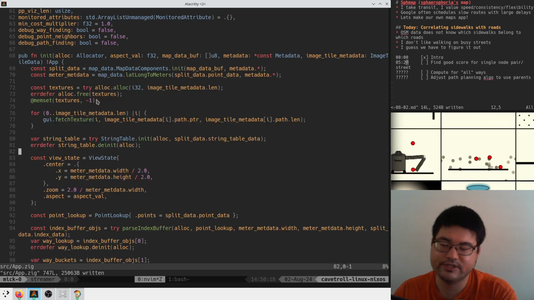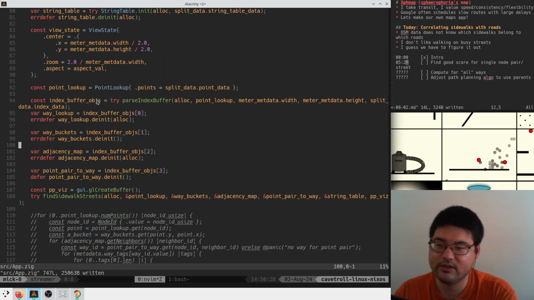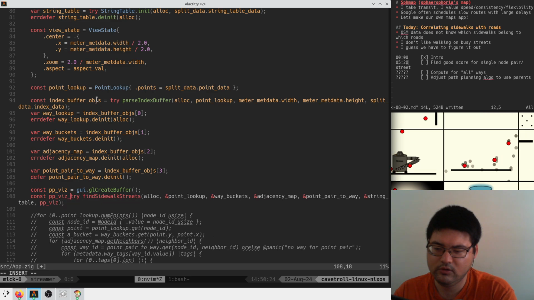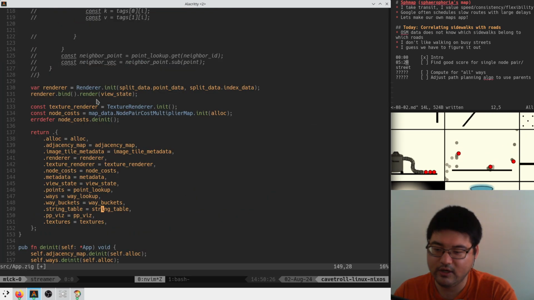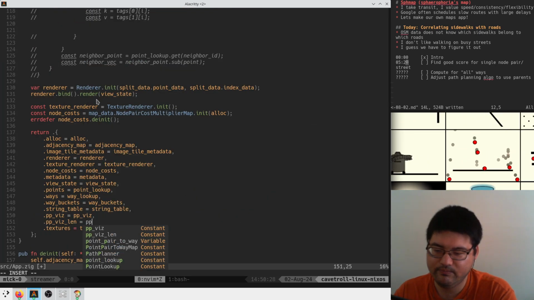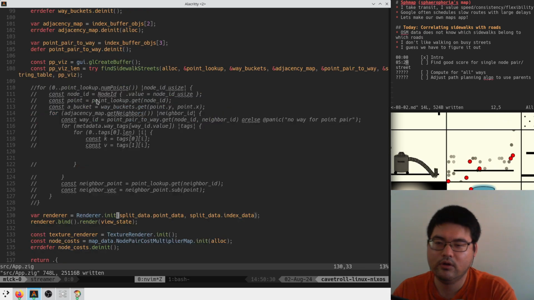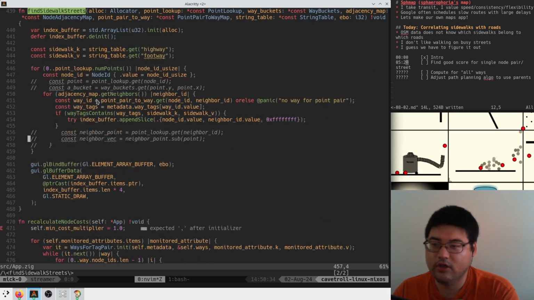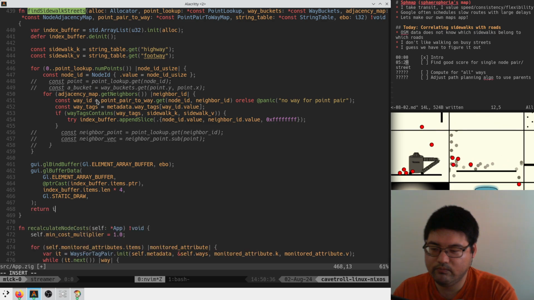So this probably wants to return how many things we put in here. Then here we have ppvislen, and here we just need to return the index buffer length.